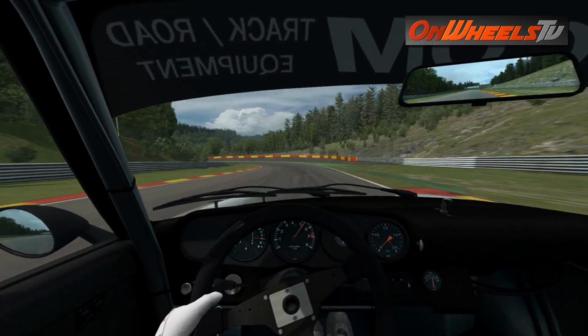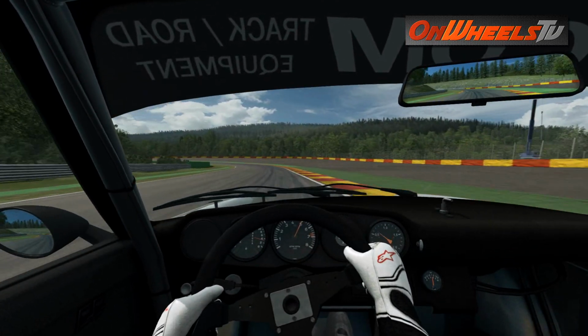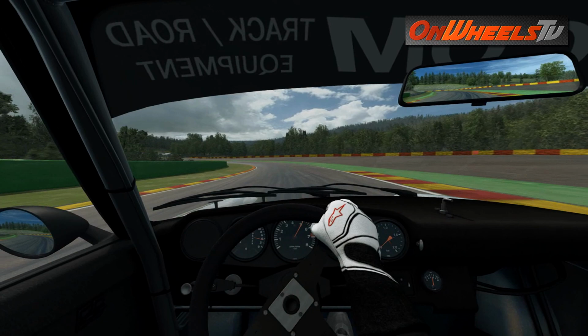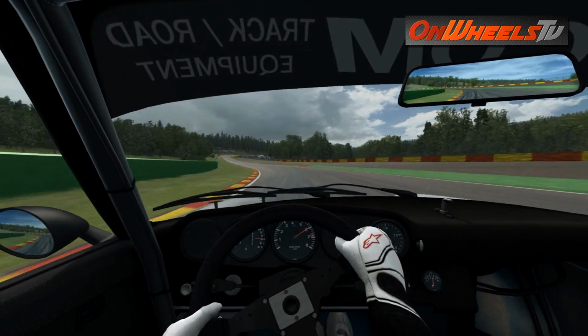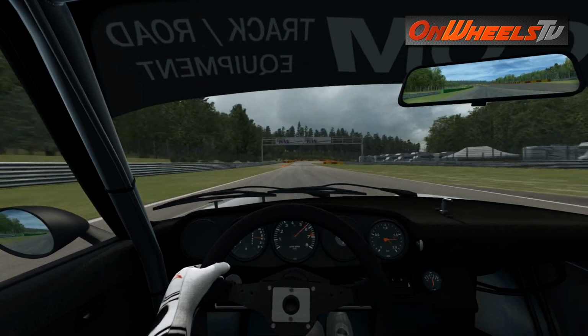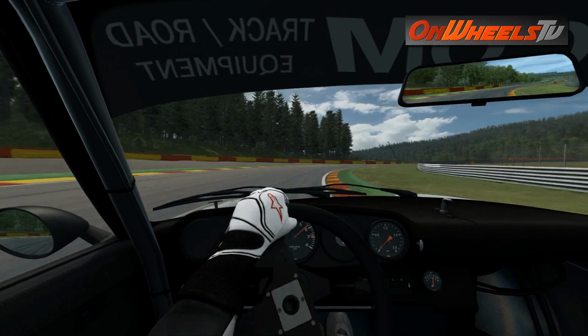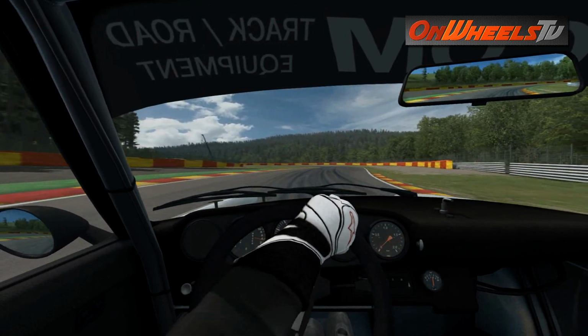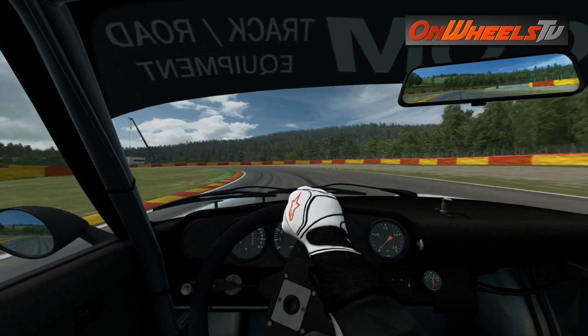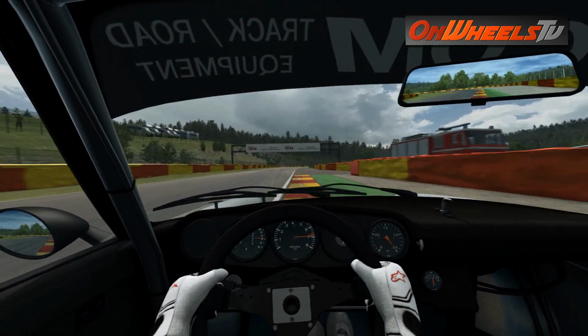Dynamic weather, the rubber on track evolving, day and night, so the day evolving as it does naturally. You don't have that here, but the driving sensation is one of the best in sim racing. It does really replicate what these cars were, or are when we talk about modern cars.